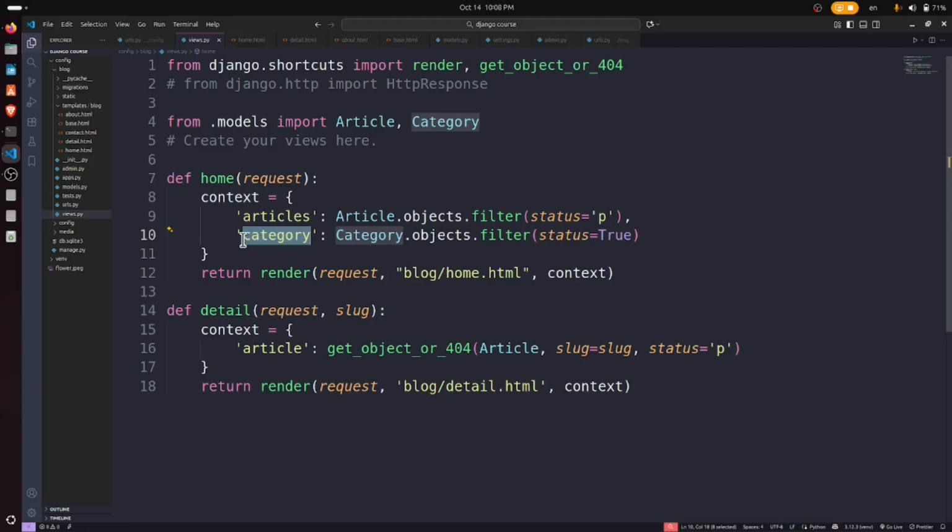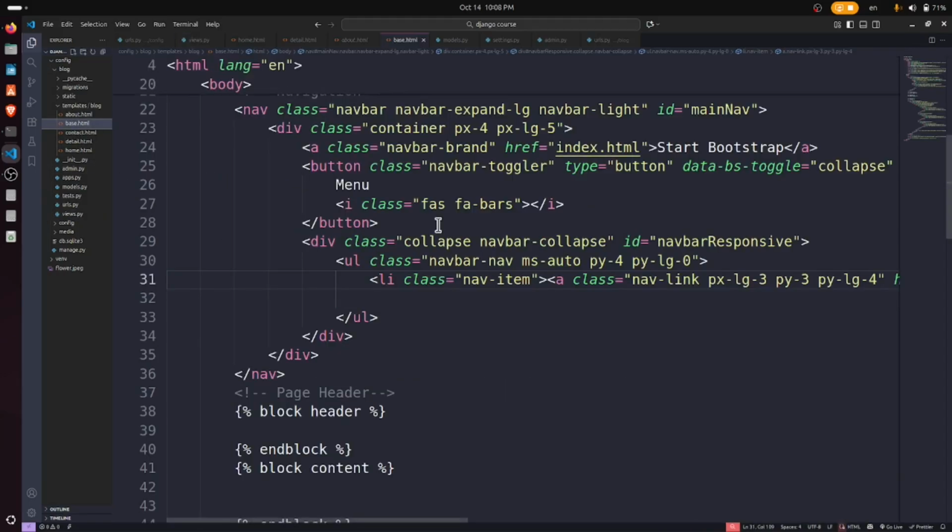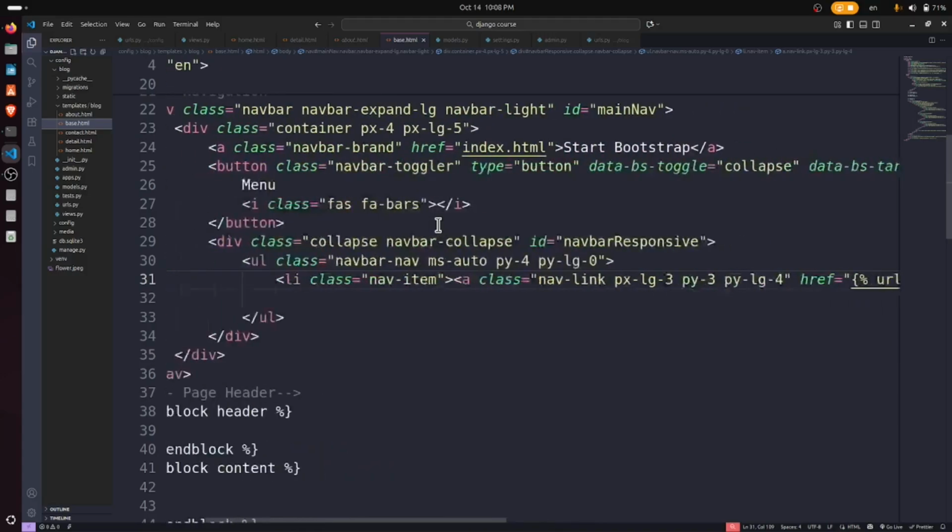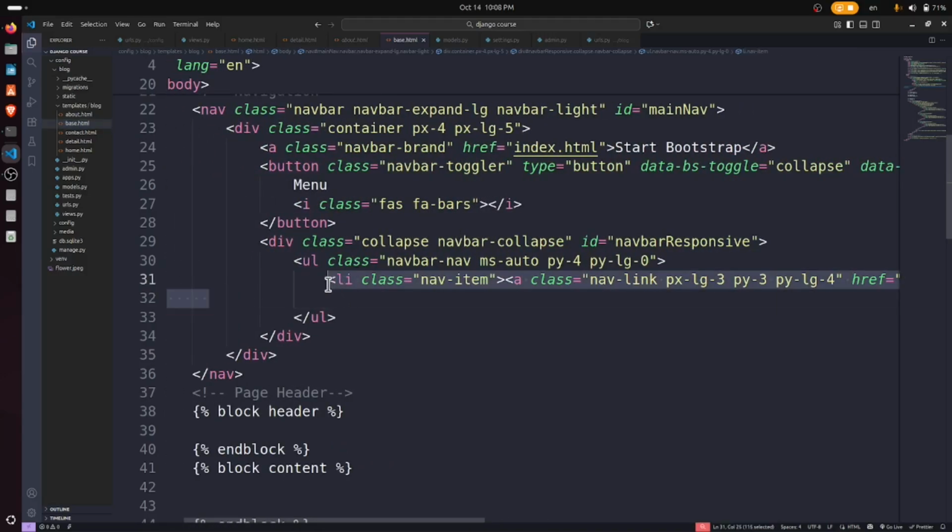Now when I have gotten the categories from the model, now we use this here in the category part. I want to copy this.